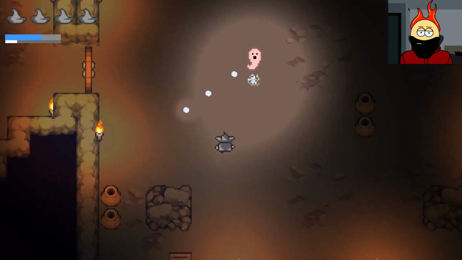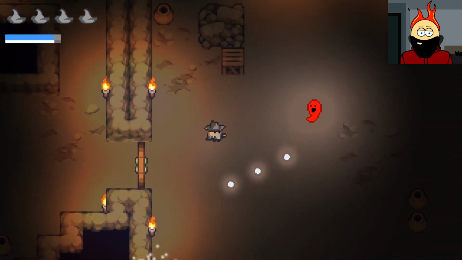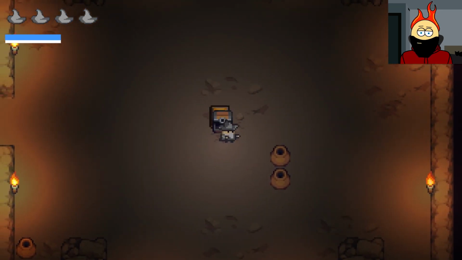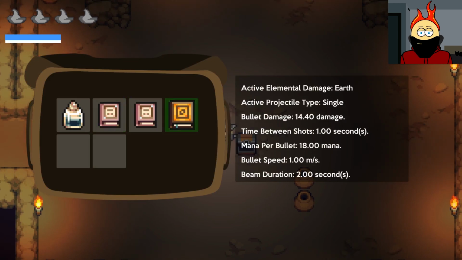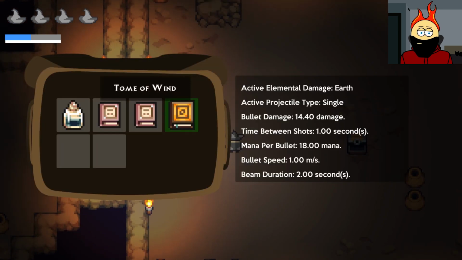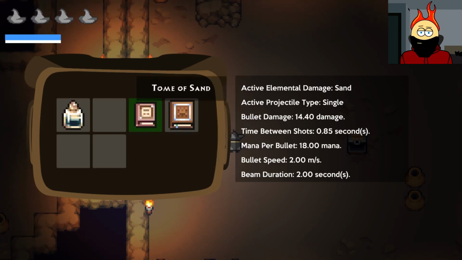Hey, found something to kill! Okay, so, you guys can't see my cursor, but it seems like there is some inherent inaccuracy with the Strength of Earth. So let's see, I think the time between shots is my most important thing. Okay, so does that do more damage? Mana per bullet, 18. Damage 14.4 versus 13. So this has a higher DPS. So let's combine with you. Tome of Sand, equip.